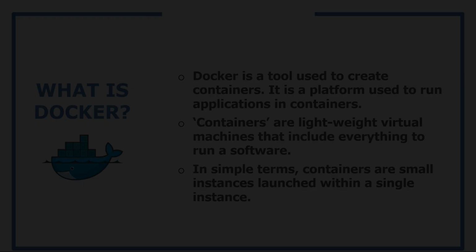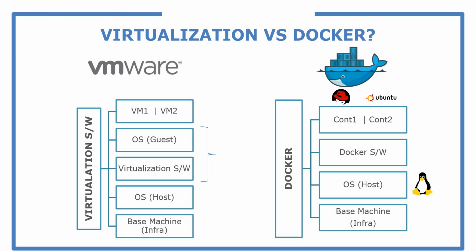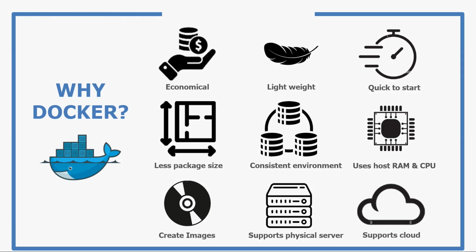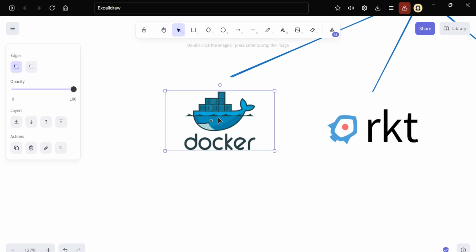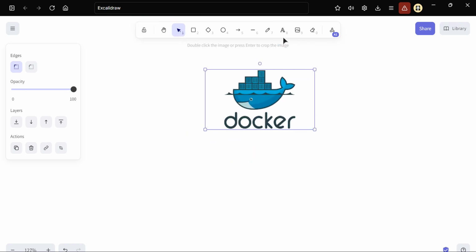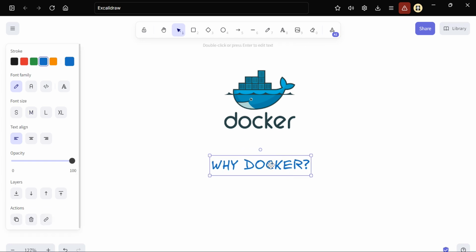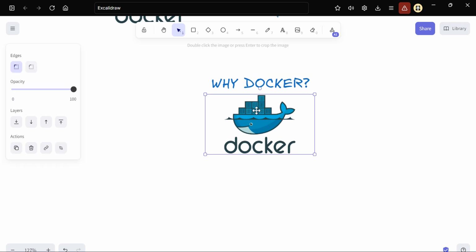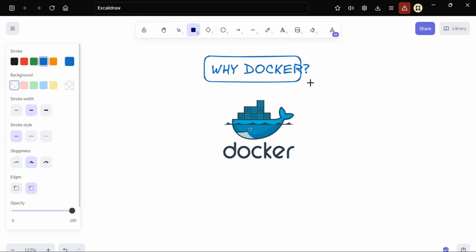Now let us understand why Docker is required. We have discussed virtualization versus Docker. Now let us understand why we need Docker, or what the different features of Docker are.